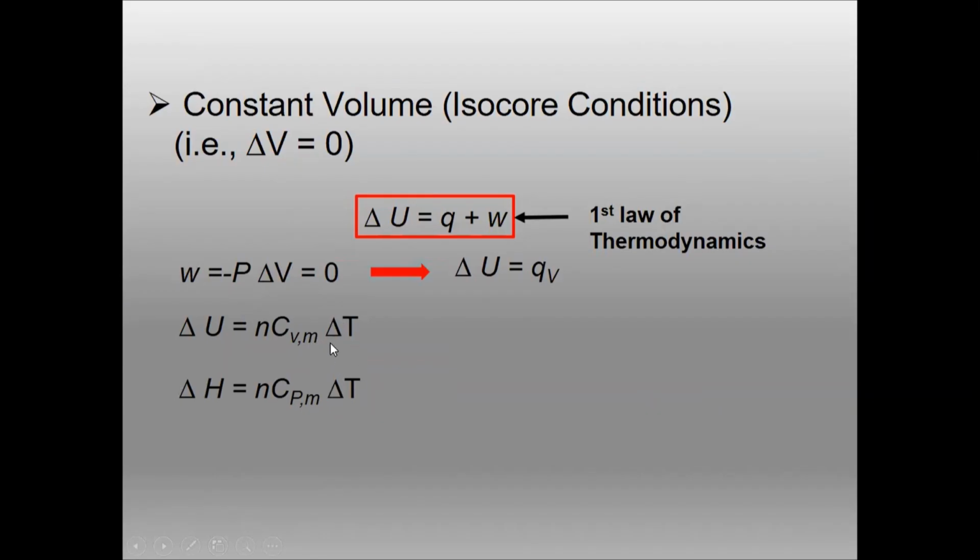So what you need here is the change in temperature, the Cvm and the Cpm. And I showed you how to get the Cpm or the Cvm, because one of them will be given, not both of them. The question will only give you one, and you will use the relationship between them to get the other. So this is constant volume.